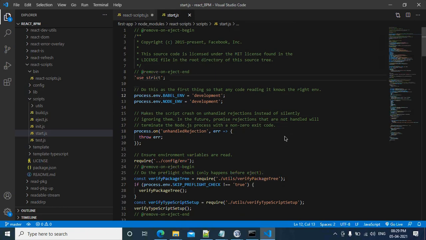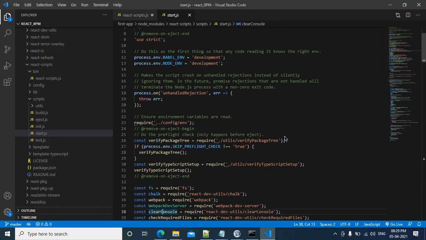Process.env is used to check the commands or the environmental variables for our React application. By default they set it for development.